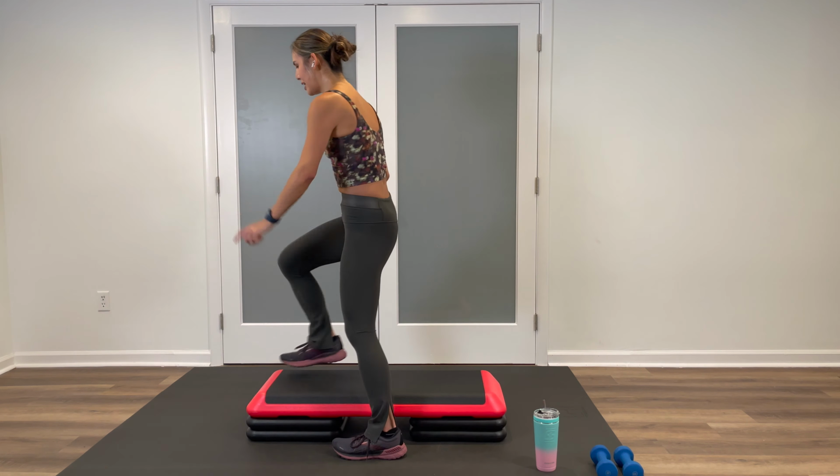Four singles, nice and slow. Four. Squeeze the glutes. Two more. Keep the foot on. Go over the top. Let's go ahead and take a moment and set your feet up. Squats for four, four, three. We're going to do that one again.